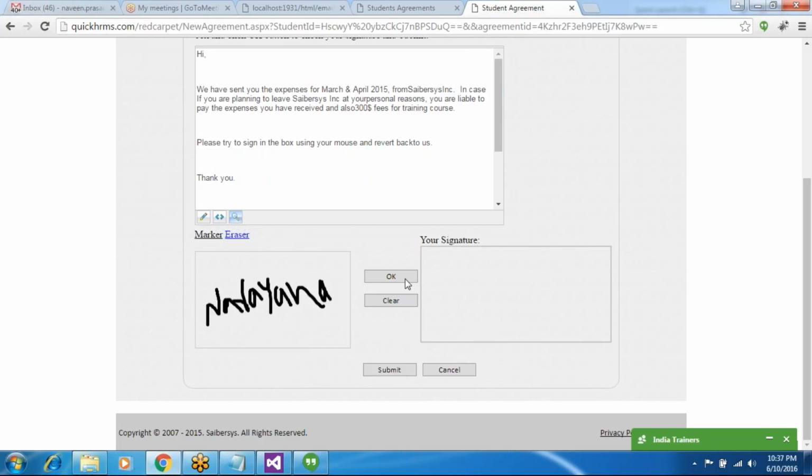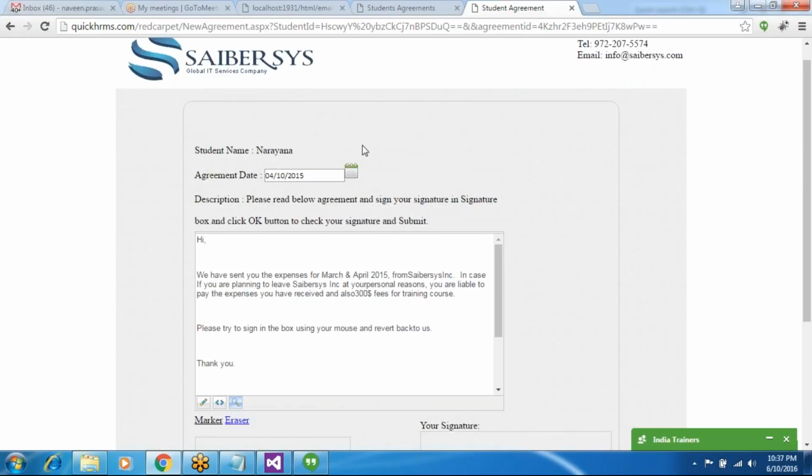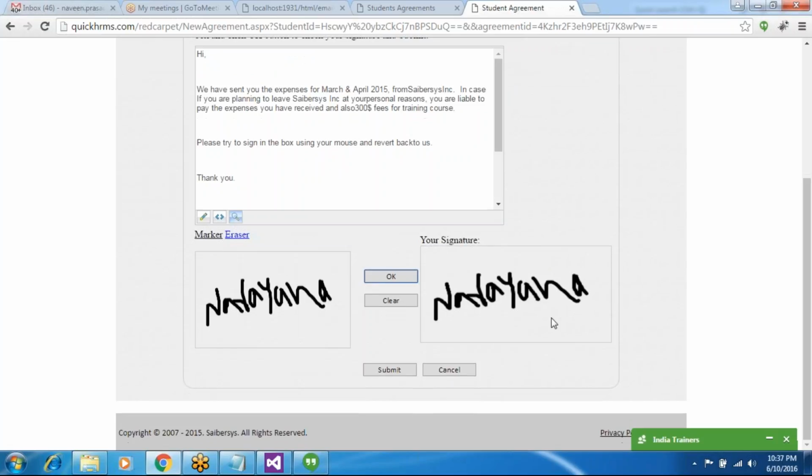After doing the signature in this box, click OK, and after that the student has to submit this form to CyberSense. So using this canvas element, we can do the signature online.